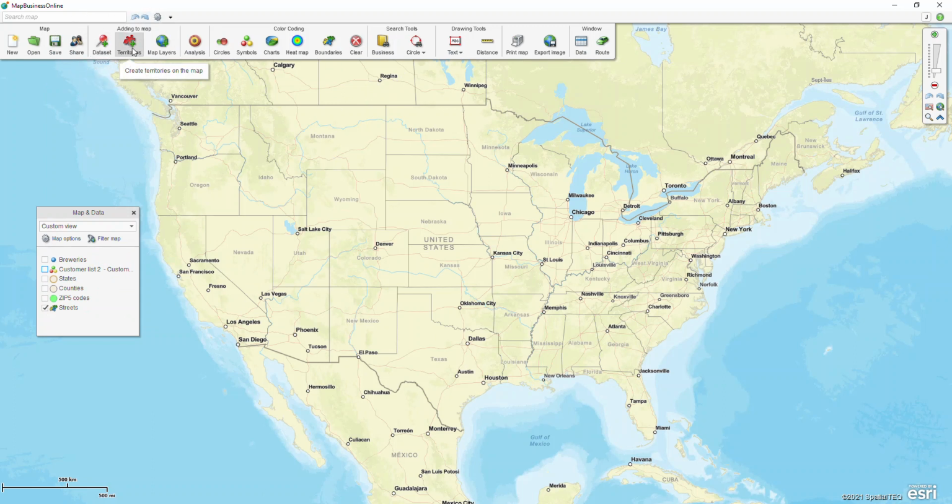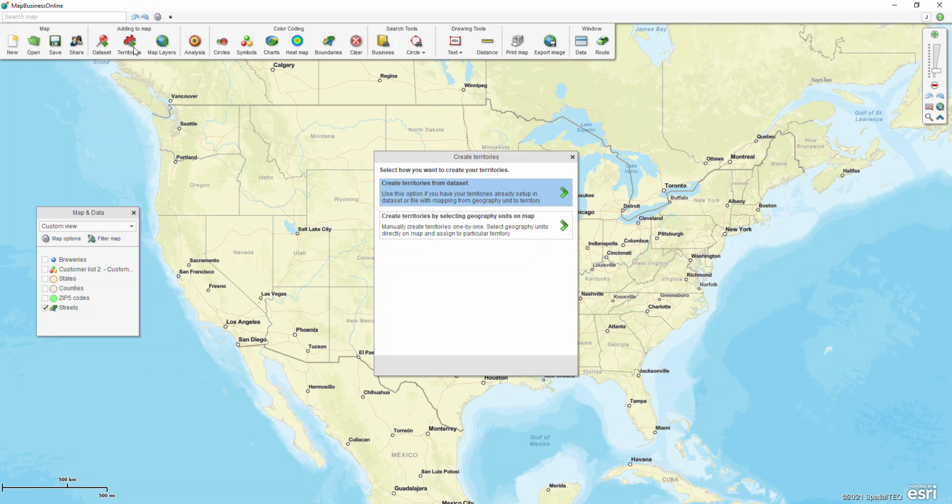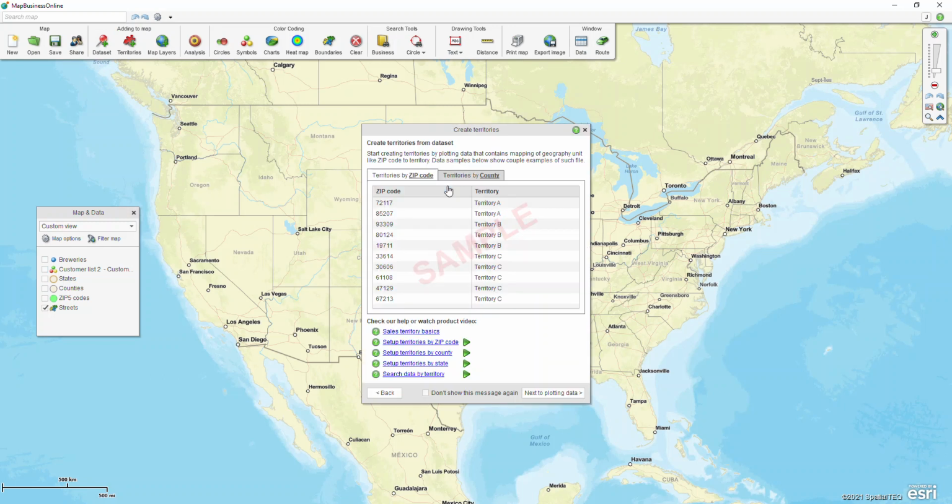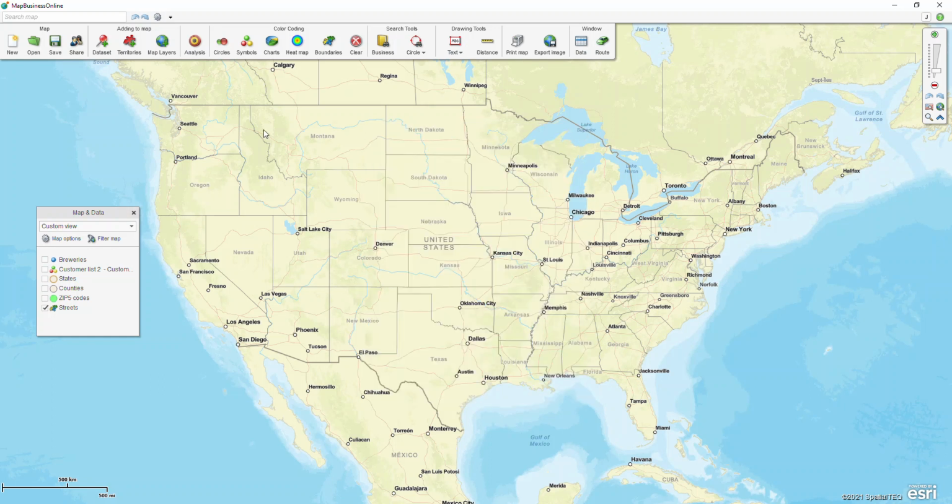Next is our Create Territories button, and this is how you pull in a spreadsheet of data to constitute territories. You just click this first section, and this wizard will walk you right through how to bring in that territory spreadsheet. And this is just an example of what a spreadsheet might look like. You have a list of zips and a list of territory names. If you do it by county, then we just want you to do county, state, and territory name file.